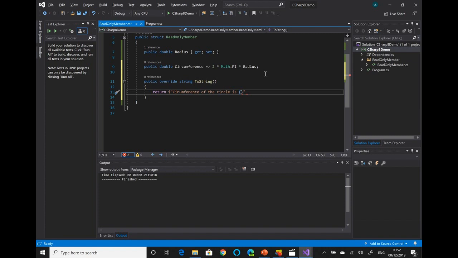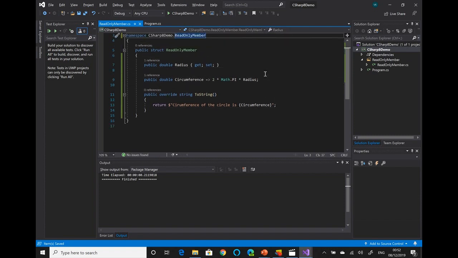Just pass it. Yeah, perfect. Great, so we've done this now. If we go back to what we did here, we're just going to get a property called radius, and it's going to calculate the circumference of the radius. And finally, it's going to override whenever we call toString. It's just going to return this message, and it's going to return the value of the radius.